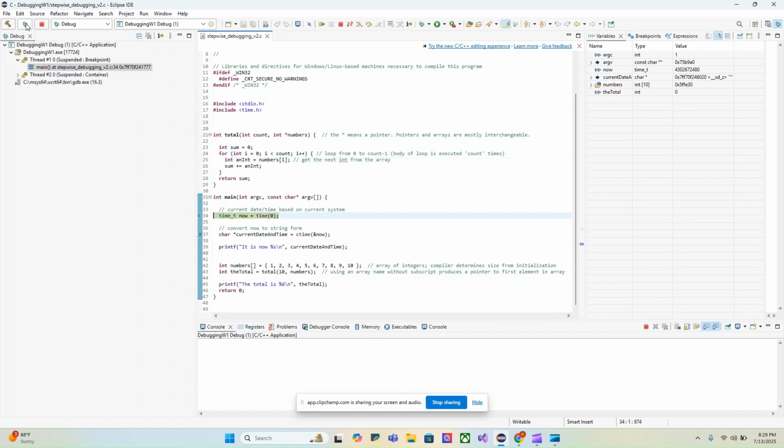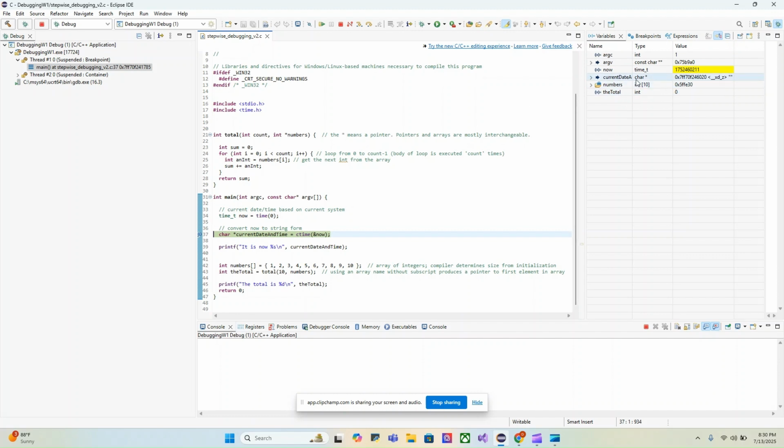Press the green debug. Okay, and now we're in the program. And so over here we have some values that we're going to be looking at. Let's go ahead right now and hit resume. So we're going to hit resume. And instead of just running through the entire program, it's going to stop at our breakpoint, which is in line 37. And so here we are.